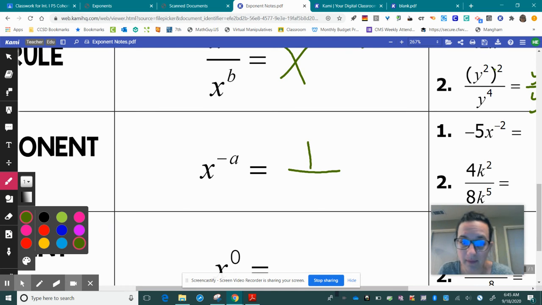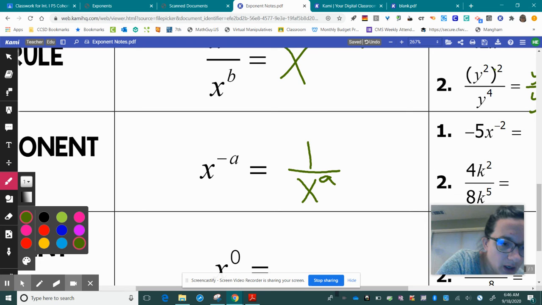The x to the negative a is unhappy. So in order to make it happy, we just throw it in the denominator. Now it's happy. One of the ways I think about it is that if it's a negative exponent, it's not happy where it is, and it has to move to the other side. Now, some of you are like, other side? There's no other side. What do you mean side?